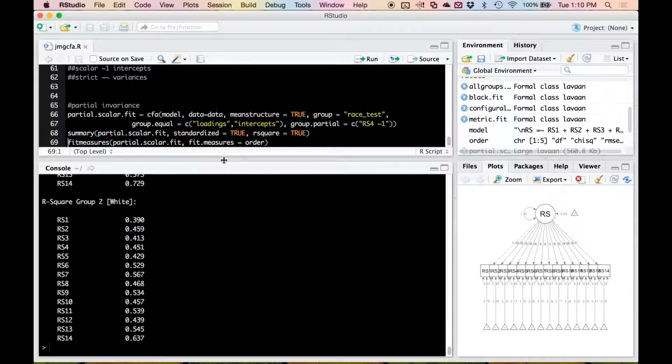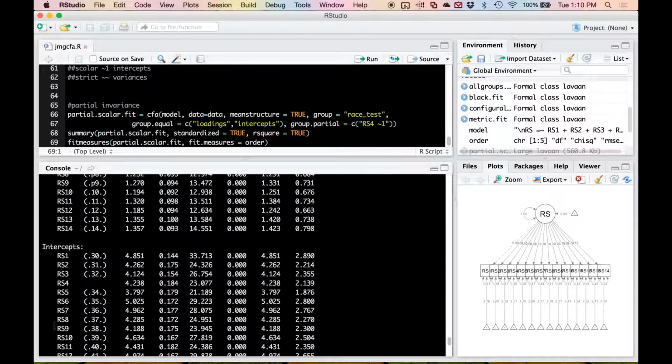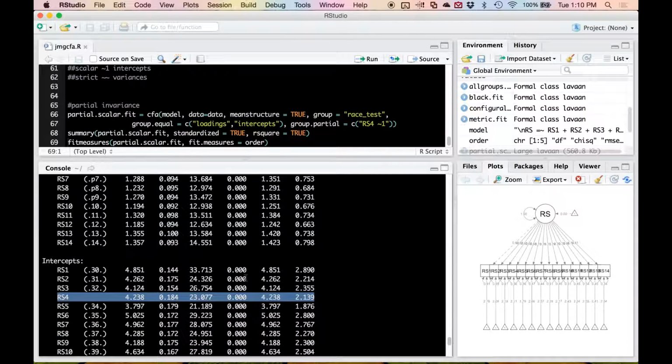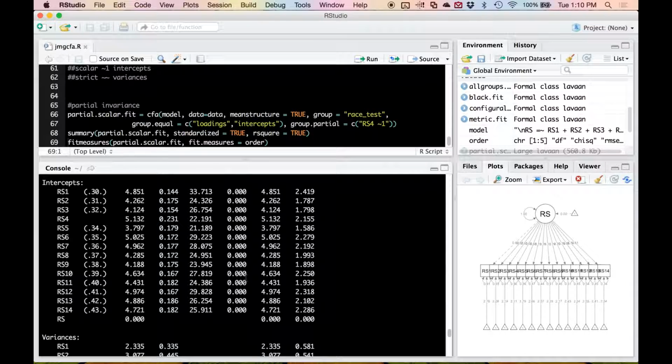So run that. So RS4 here, let's go look at RS4. What you'll notice is here under the intercepts, it now does not have a number next to it. So what happened? Well, this bottom group I think is whites. So their intercept's 4.24. I'm going to scroll up here and look at the black intercept, and it's 5.13. So blacks are endorsing more of this question, and whites are endorsing less of this question. So that implies that the black participants have a higher average for this question than white participants do. Okay, and that's kind of a big difference on a Likert-based scale.